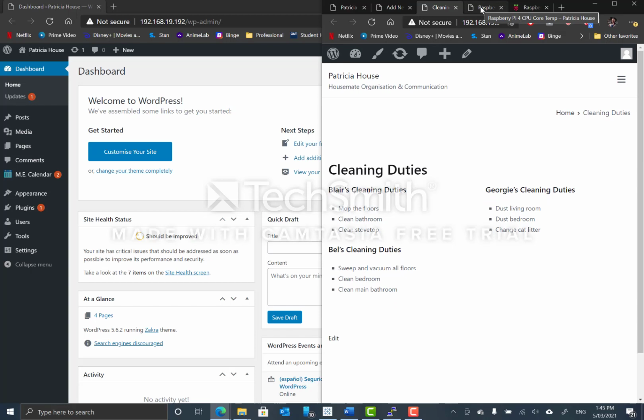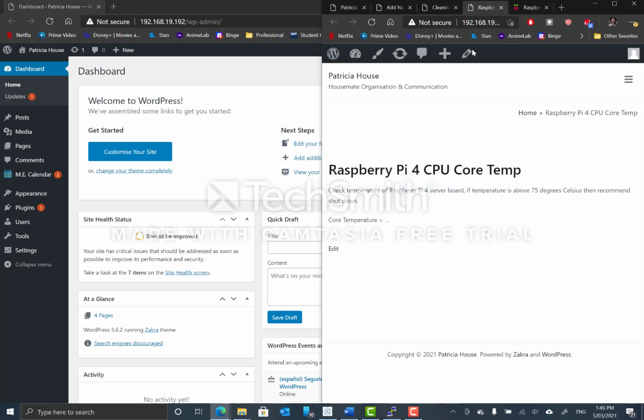And then the next task that I was trying to implement, but I didn't get quite to finish, was the Raspberry Pi 4 core CPU temp. So over here I was going to implement a button, and then on clicking on the button the Raspberry Pi would request or post the temperature of the CPU to the web page, and that would be easily updated and potentially even with certain graphics indicating when it was getting dangerously high for the temperature.